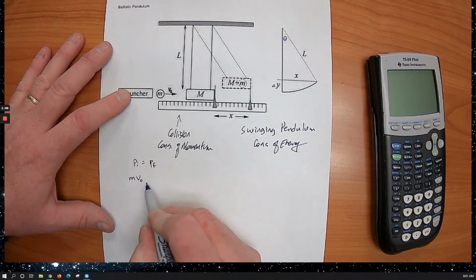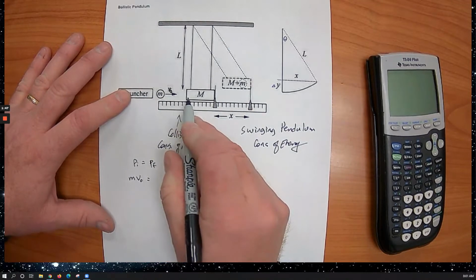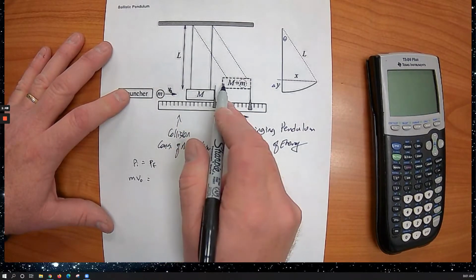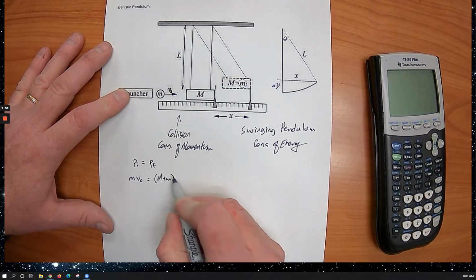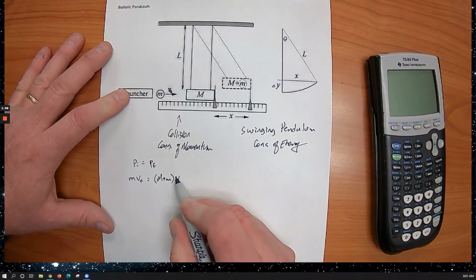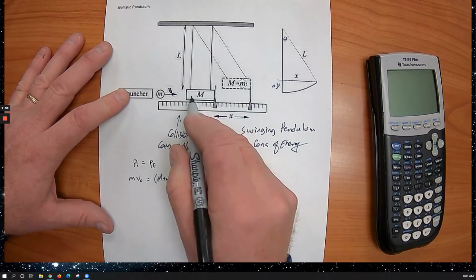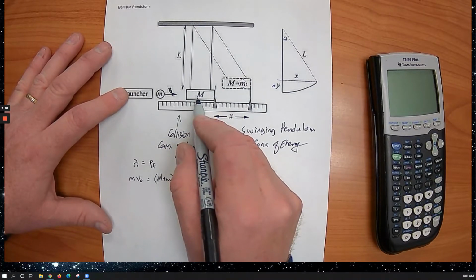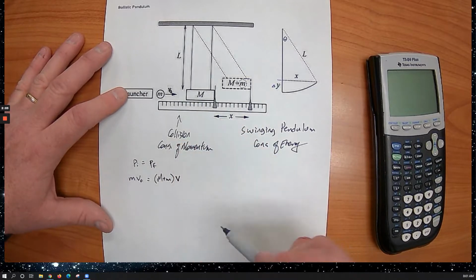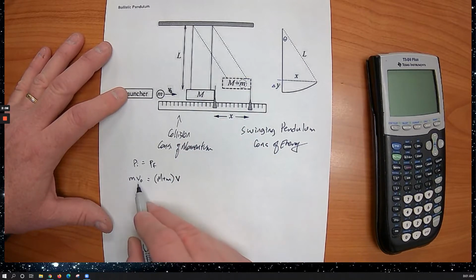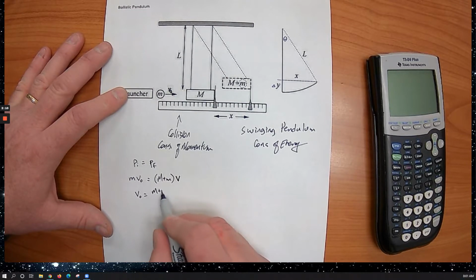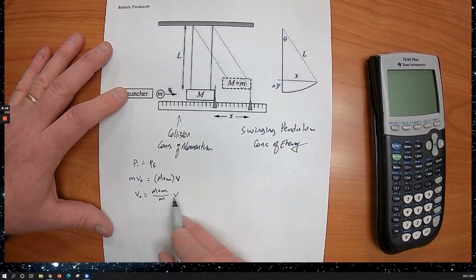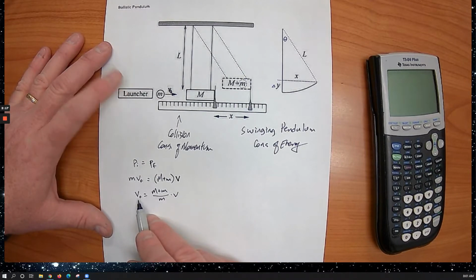So that's going to be little m times v naught. That's our initial momentum. Then our final momentum after the collision and before the pendulum has begun to swing: they're stuck together. So our new mass is big M plus little m, and I'm going to call this times v. V here is the velocity of the bullet and block system just after the collision. And so at this point, to solve for v naught, it's just big M plus little m over little m times v. That's going to be the initial velocity, or the muzzle velocity, of the bullet.